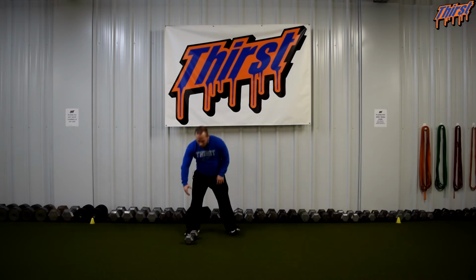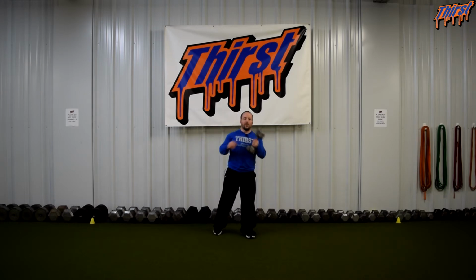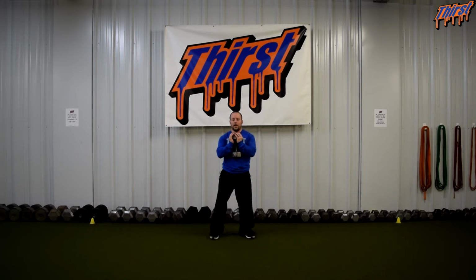So I'm going to show this in the goblet position. You've got plenty of options loading wise. We prefer the goblet position because it's going to reinforce good postural technique as we go to sit into that hip. In the goblet position, the dumbbell is up here at the chest, and we start with our feet together and step towards one direction or the other. So I'm going to step towards my right, and we're going to take a good big wide step. I'm going to make sure I break at the hips, push my hips back, keep my torso in a good position, and then come back to the start position.